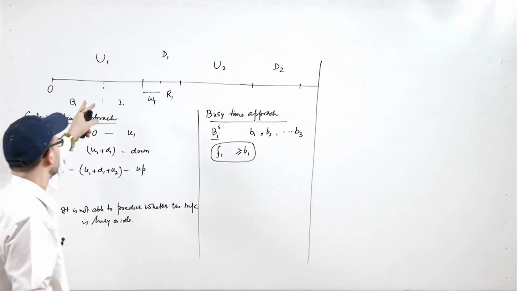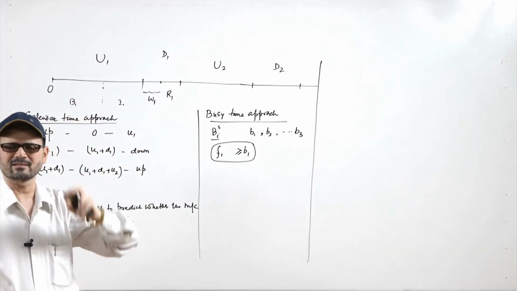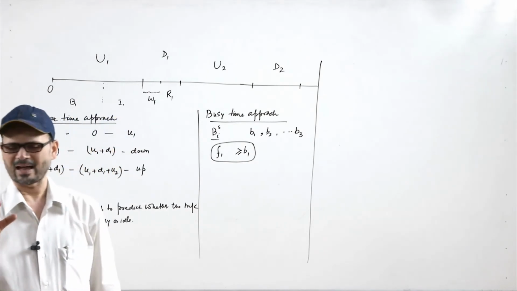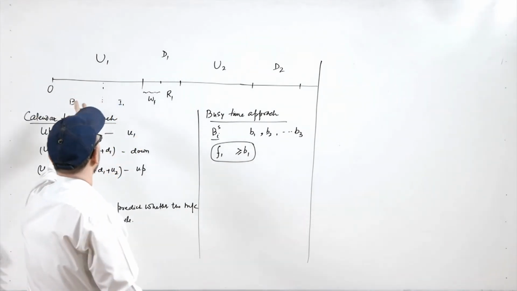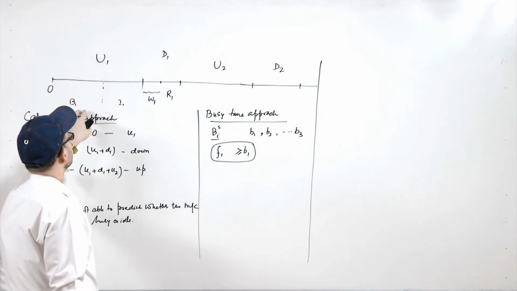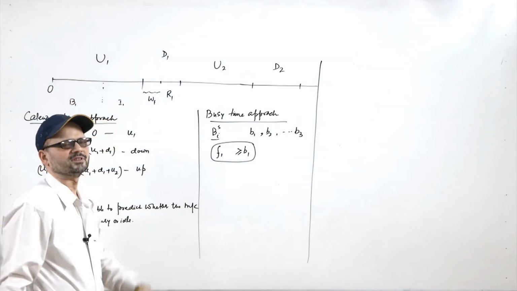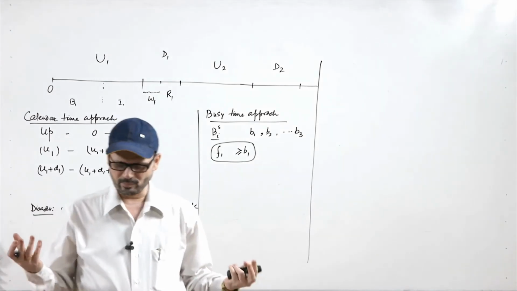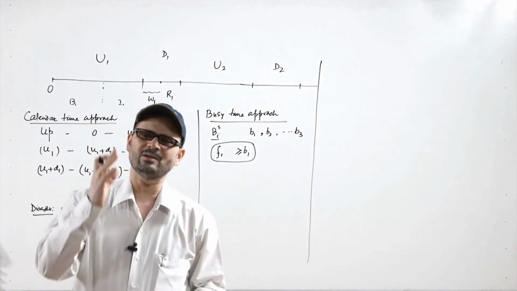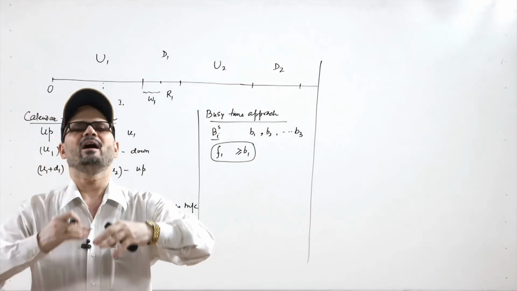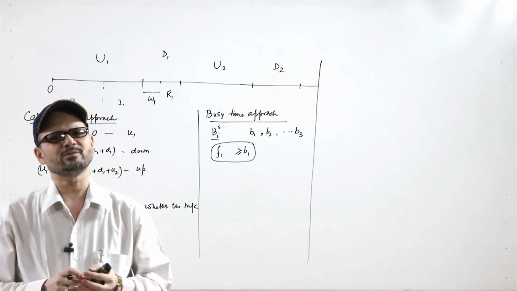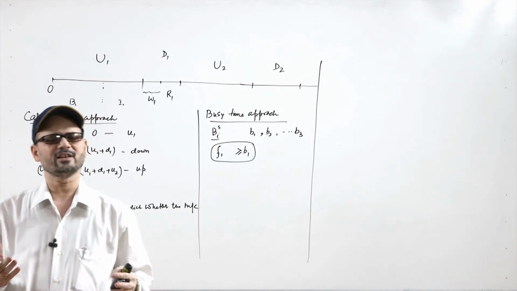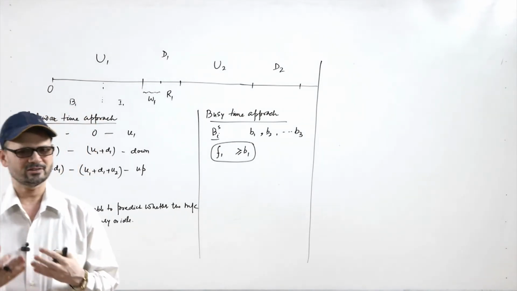So, that is what the consideration was in the calendar time approach, that in the calendar time we are taking that U1, we are not considering how much time it was busy and how much time it was idle. That is why there is a probability that the time when you predict that the machine will fail, it may so happen that the machine does not fail, the machine is in idle state. So, that is not a realistic assumption.